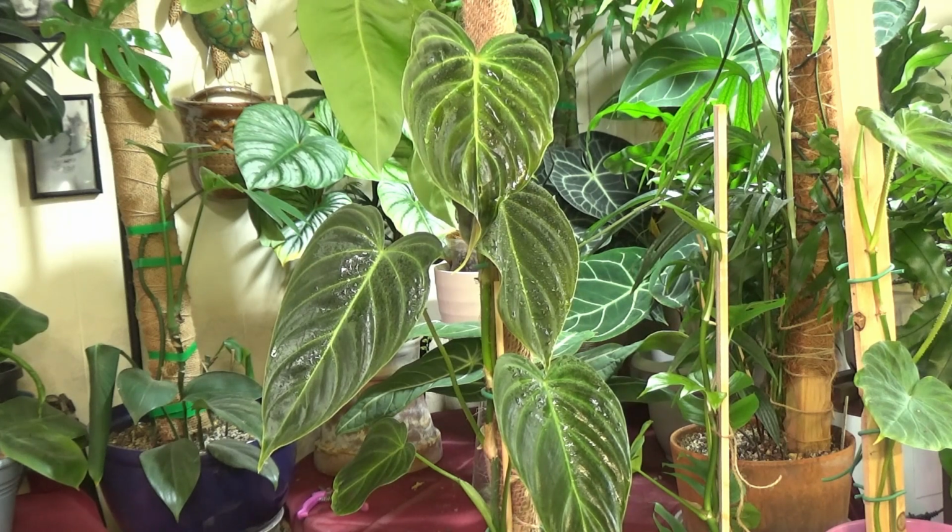But supposedly the leaves on this can get bigger than the varicosum. Now my varicosum leaves aren't huge, so I have nothing to compare that to. My varicosum has always been a struggle. I think I finally got her on the right track now, because I propagated it, and now her leaves are getting bigger and bigger for me, so we'll see.